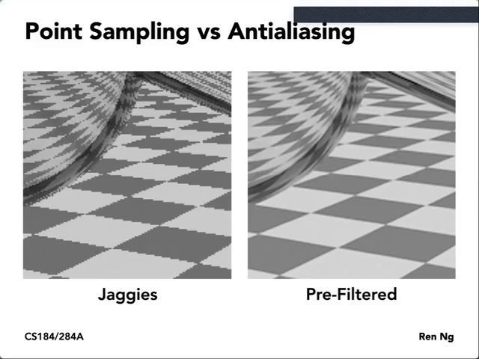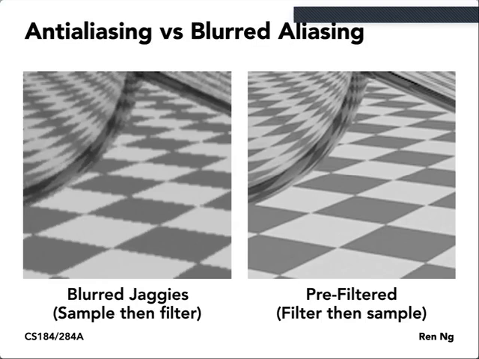It doesn't work to sample and then try to knock out high frequencies. If you do that, that's what's shown on the left-hand side. You sampled it and then you blurred it. Well, that looks like blurred jaggies. The reason this comes up is that it can be quite challenging to filter out high frequencies before you sample. Just because that's the idea doesn't mean it's easy to build engineering systems that do that. So we'll talk about methods to try to do that, but you have to be very creative in many cases to accomplish it. Sampling and then blurring is usually trivial: you just do what you did before and then do some kind of blurring after the fact. It doesn't work. It doesn't get rid of aliasing.